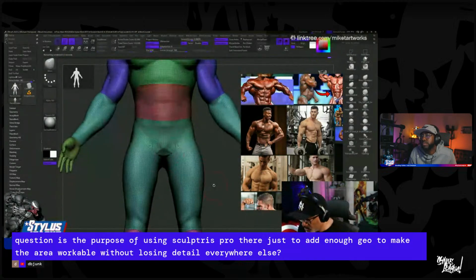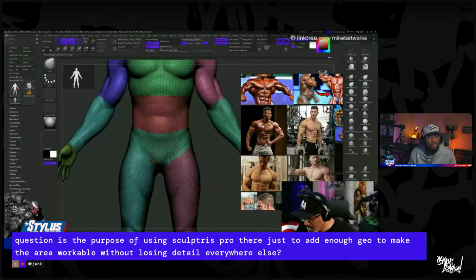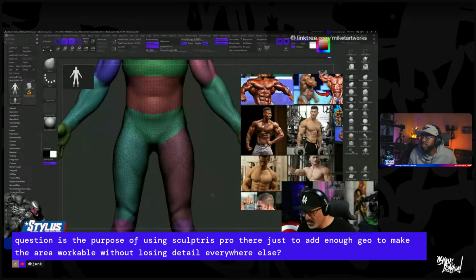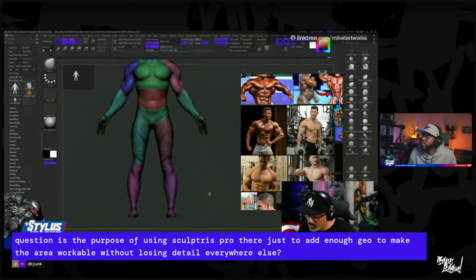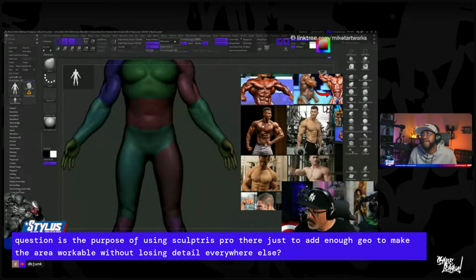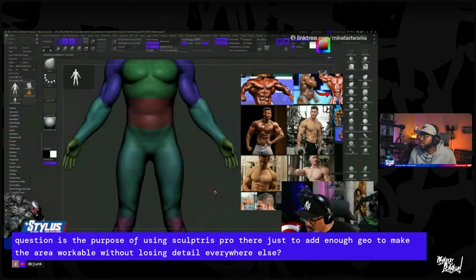Now, see how the transition between clean topo and then the tessellation happens there? That'll cause you to get that weird stretching when it does a Z-remesh. So sometimes you can alleviate that problem by doing a Dynamesh first. Let's do that. I'll do project, turn off blur, and Dynamesh. Okay, so now it's kind of gone in and averaged out all of that geo. And if I do a Z-remesh now, it should take care of the problem. So sometimes I use Dynamesh in conjunction with Sculptris Pro and Z-remesh to get my stuff straight there.